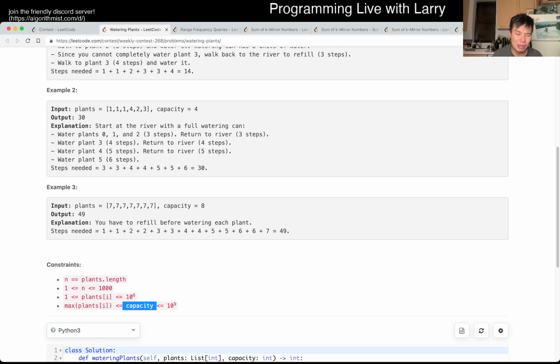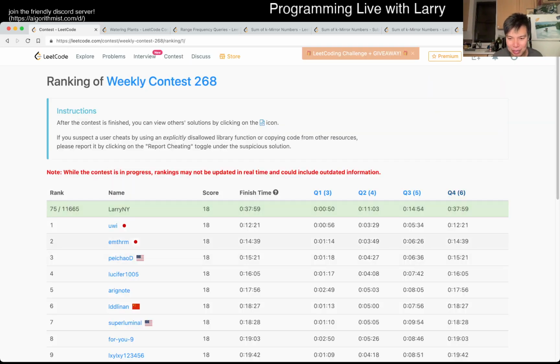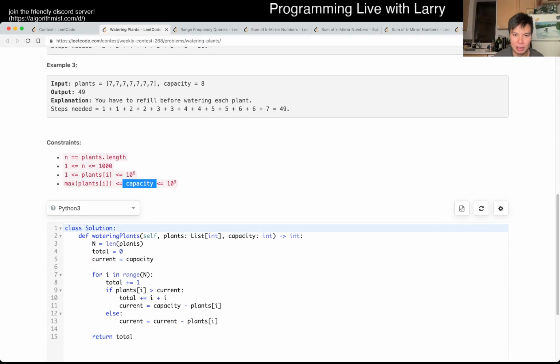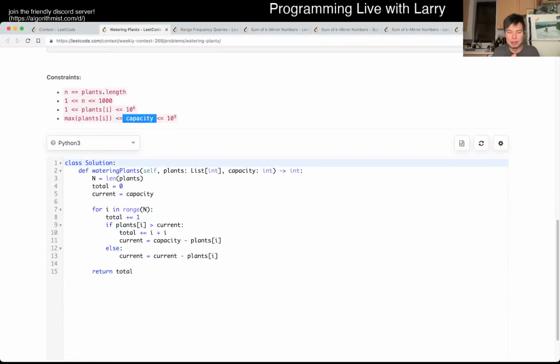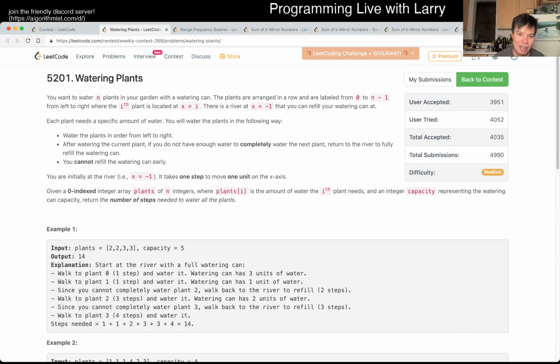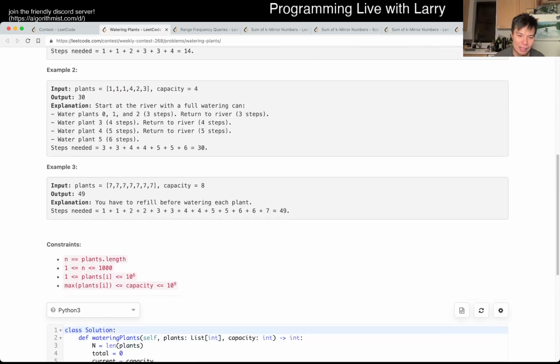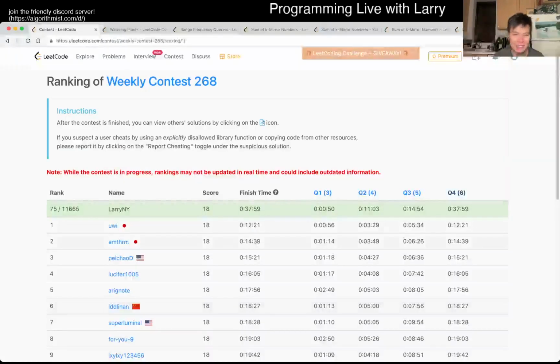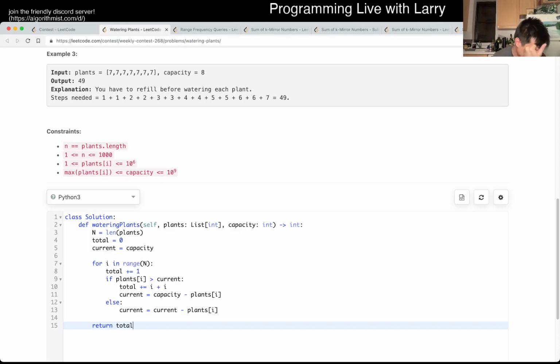But yeah, once you realize this, it actually is very easy. A lot of very good people solved it in a couple of minutes, and I really should have as well. It just becomes a linear thing where you simulate, right? You simulate literally one step at a time: looking at the next plant, do I go back for more water? There was no decision. They tell you you have to. You cannot refill early either, so there's no decision, right? So yeah, there's just a follow-up. It's very weird, but I feel a little sad that it took me at least 5 to 6 minutes more than it should have. But yeah, linear time, and of course, constant space. Let me know what you think, and you can watch me solve it live during the contest next.